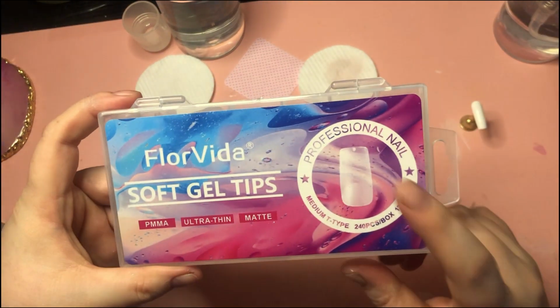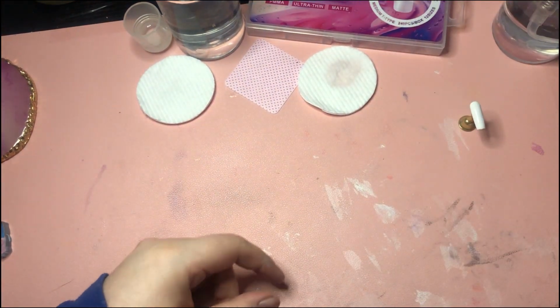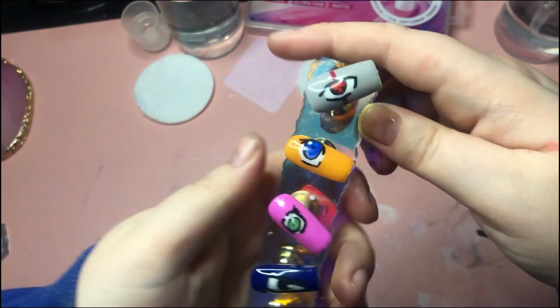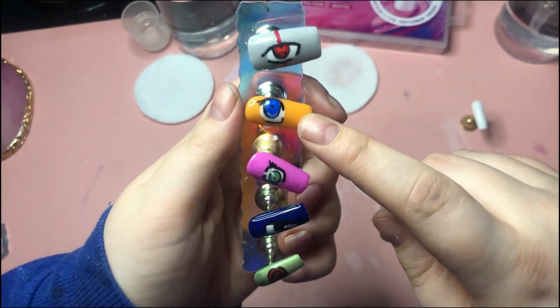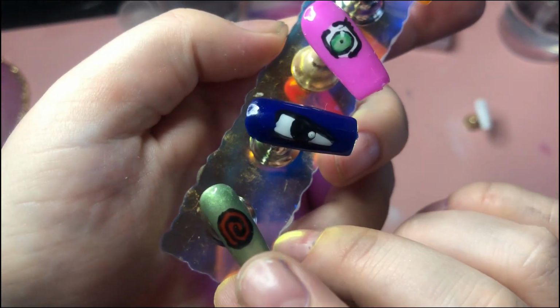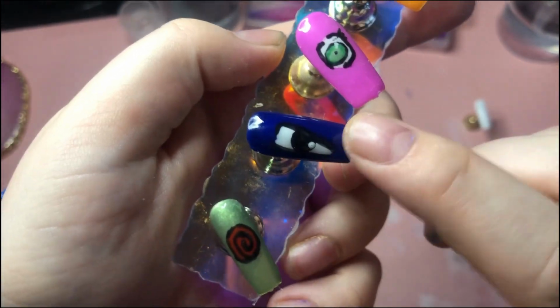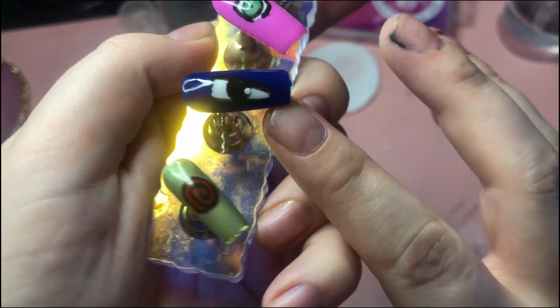I'm using these nails. I'm going to show you what I have done today. I've done these eyes: Kakashi, Naruto, Sakura, Sasuke, and the symbol. I should have done that a bright red, and I should have done that a lighter blue so you can see the eye better.